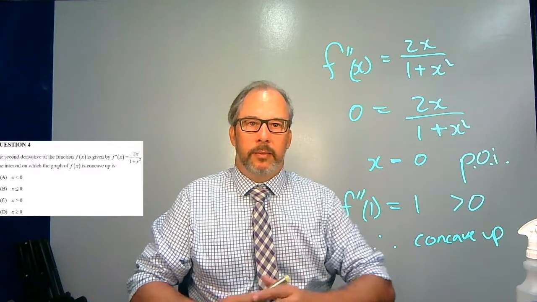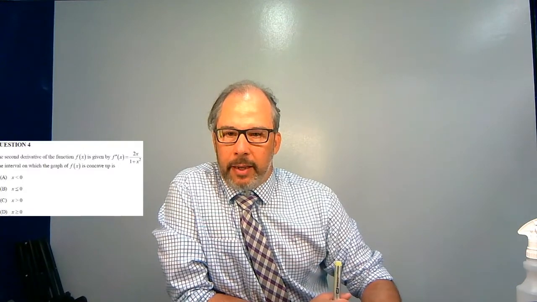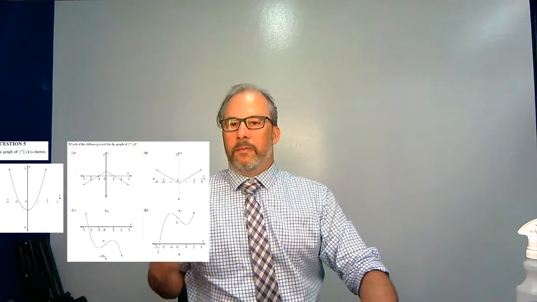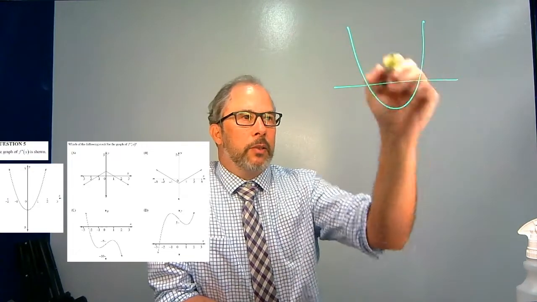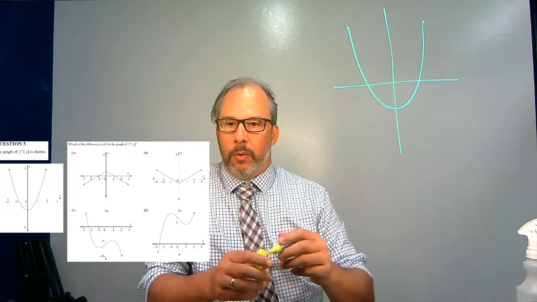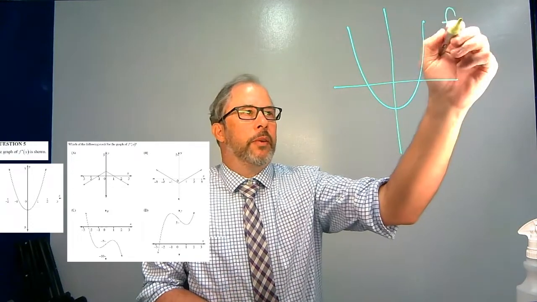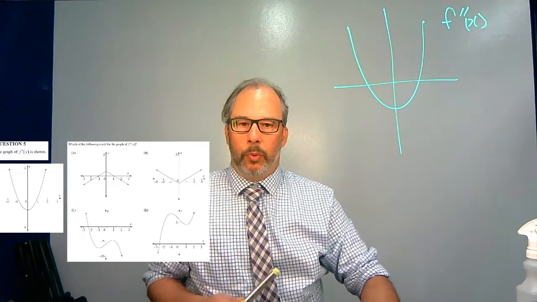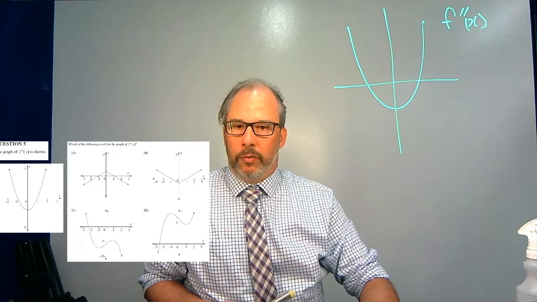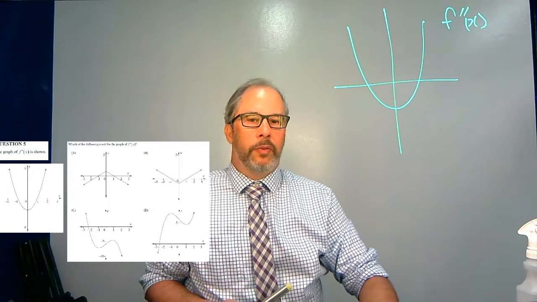For question 5, we're going to be looking at another derivative type question where they're asking us to consider a function that they give us here. So they give us a function looks something like this, and they want to know, well, that's the second derivative. They want to know a possible solution of the first derivative.